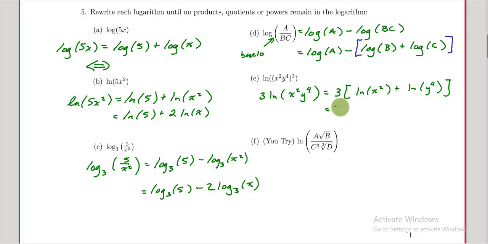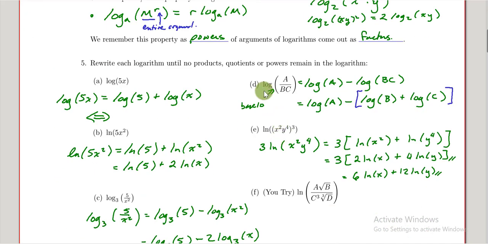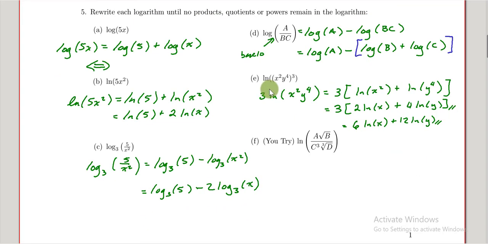And if we continue, we could have 3 times 2 natural log of x plus 4 natural log of y. And this is not necessarily the best way you could leave the answer here. I'm going to take it one more step and now distribute that 3 through and get 6 natural log of x plus 12 natural log of y. And I am not saying that this is the only way to do this problem, folks. In fact, I'm never saying that when we explore properties. The properties are your lists of legal moves that you're allowed to do, and I'm just practicing those legal moves as we work these questions here.